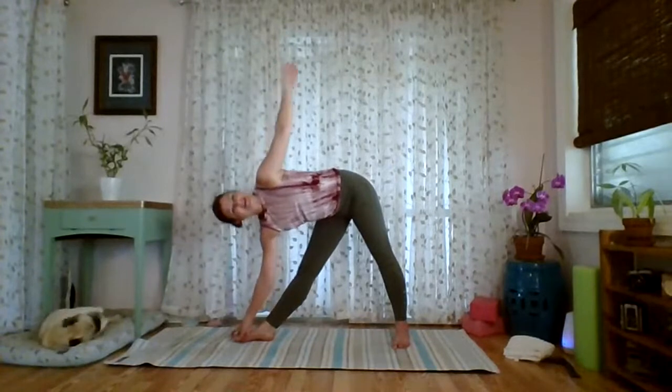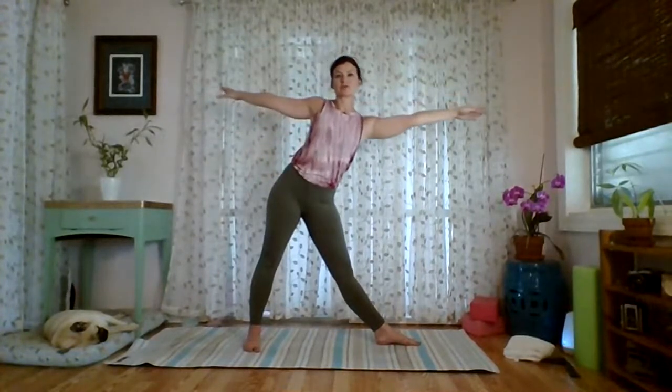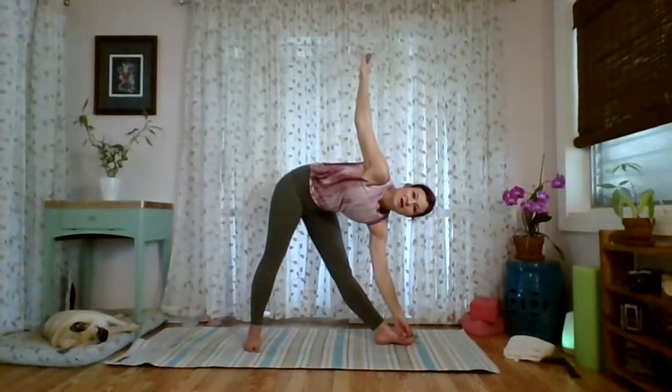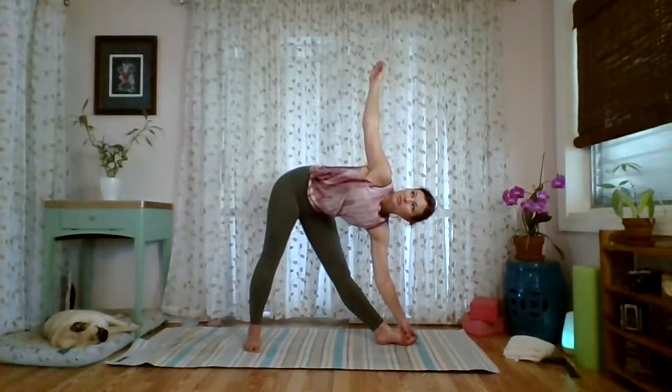And 3. Inhaling, come on up. Pivot your feet to the left side. Shift your right hip back, work your torso over your left leg, and grab your left toes. Reach your right hand up, look up, 3 breaths.